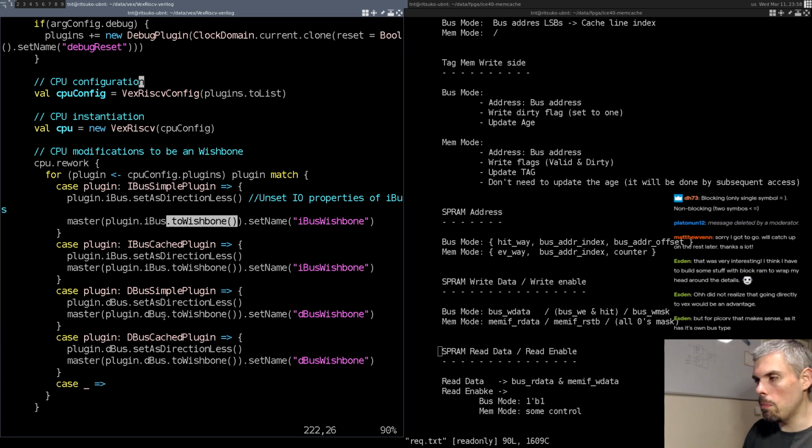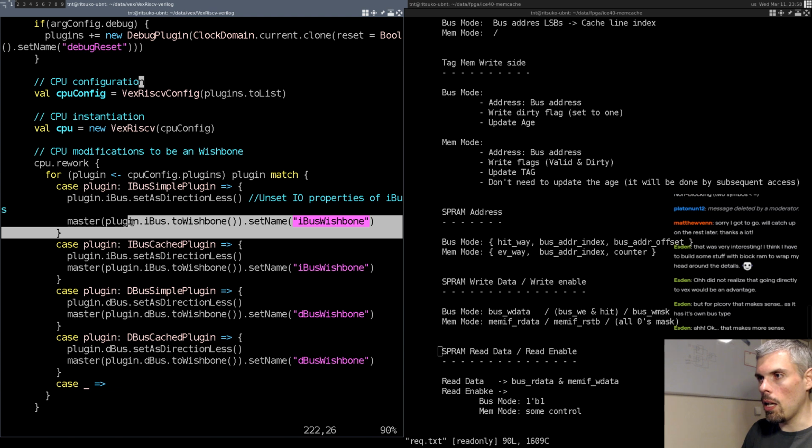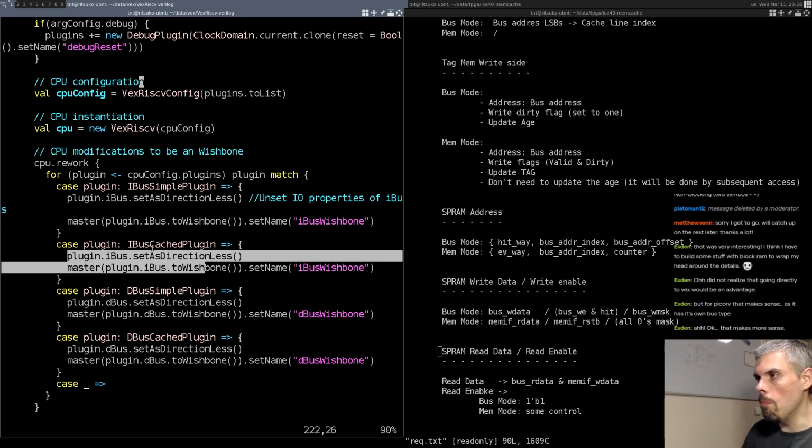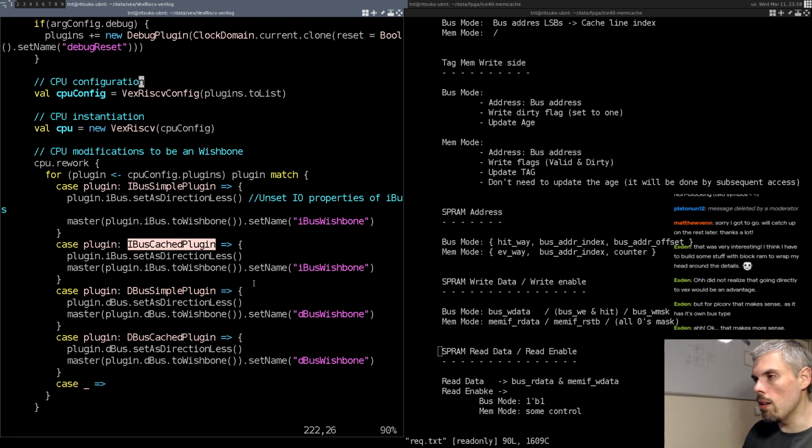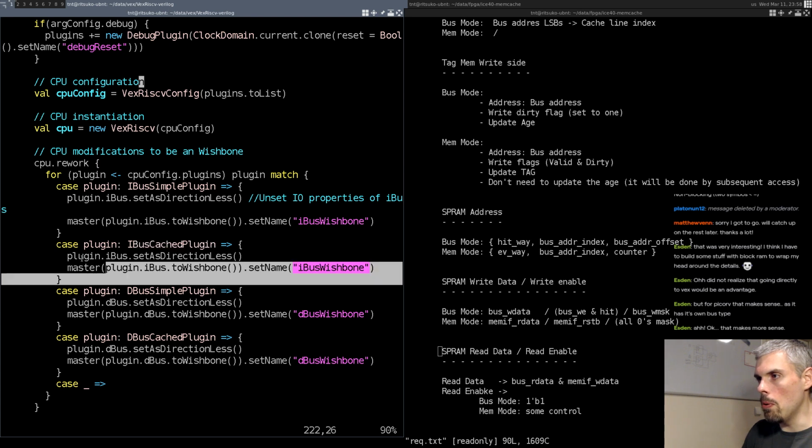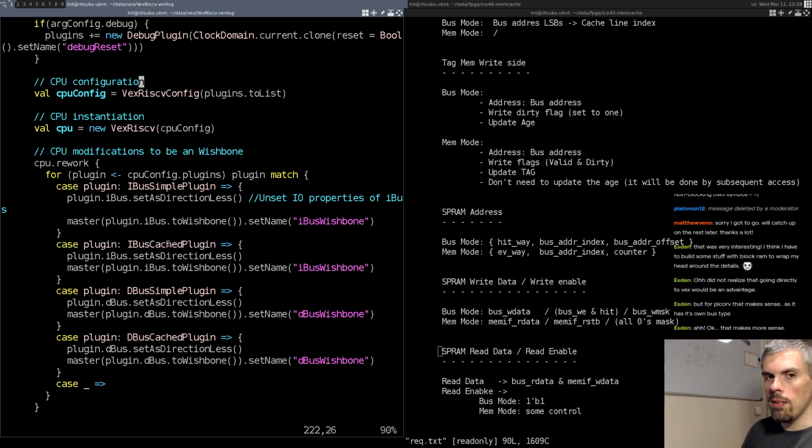For the data bus, I'd probably stay with Wishbone, or maybe it's worth changing as well. But at least for the instruction bus, you can get pipelined bus access, which is much faster, especially if you use a level one cache inside the Vex. You can get burst access so that the level one cache of the Vex would load an entire cache line from the level 2 cache that we're designing now.